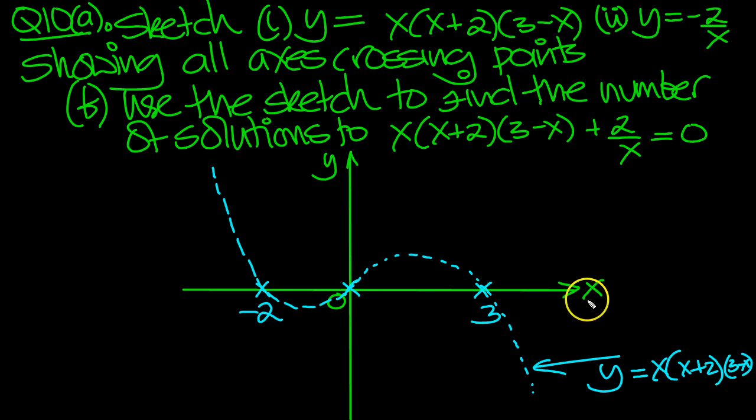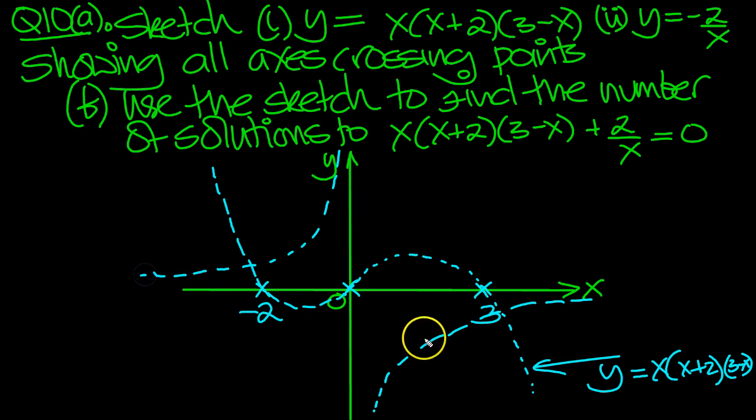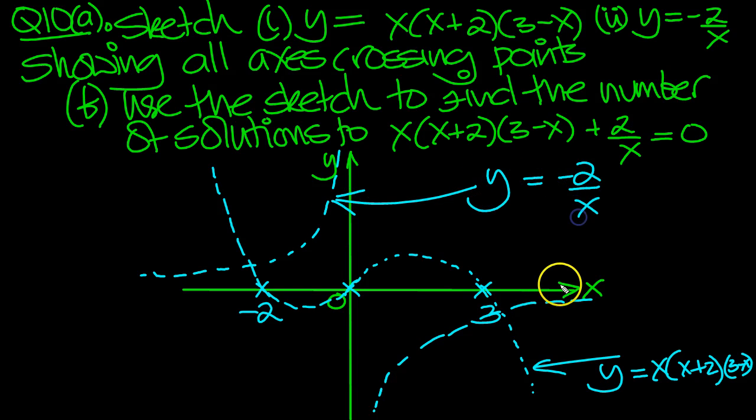So it's going to come along here, and it's going to go down, down and turn and go down through there, and it's going to come down here, turn and go down through there. This is not very well drawn really, but I would expect you, if you were drawing it, to draw nice smooth lines here, and these are asymptotes, aren't they? Like so. So this is the curve y equals minus 2 over x.